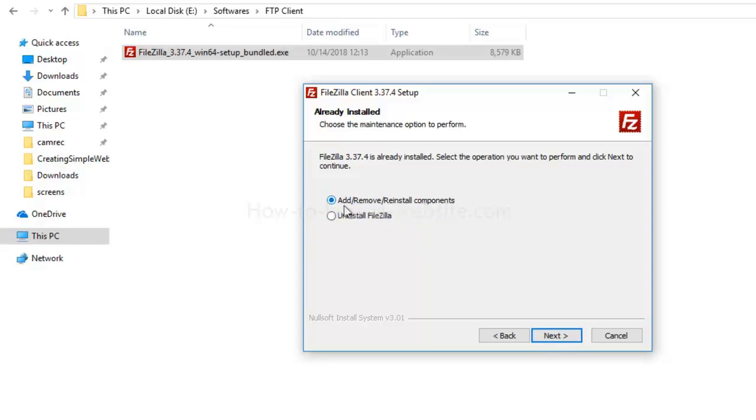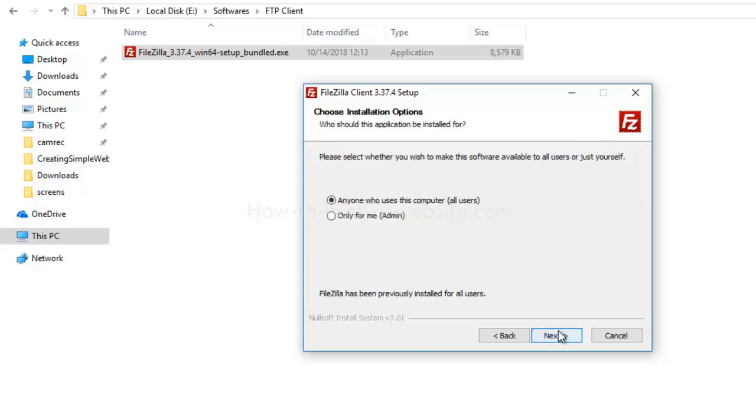So I'm going to choose that option, but when you're installing this software for the first time, you may get a prompt asking you to install other softwares and make sure that you don't agree to install any other software. Otherwise, you'll end up installing multiple softwares and that may annoy you a bit. We're interested in installing only FileZilla and nothing else.